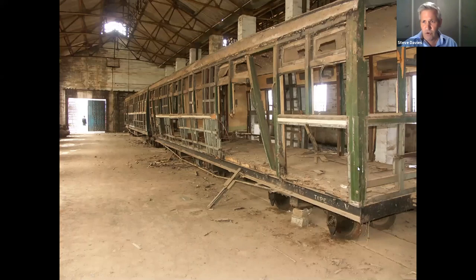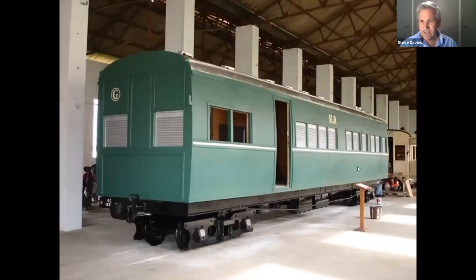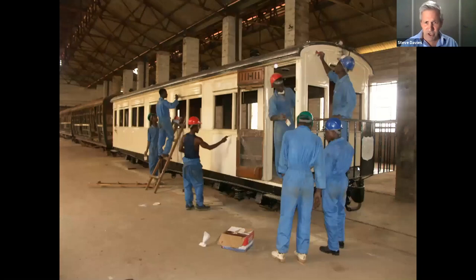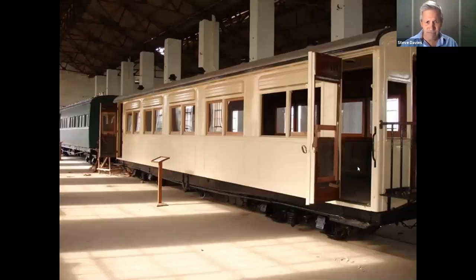I've never done this before, but managing people and a project didn't seem that difficult. I mean, what you do is you haven't got the skills, you go and look for them, and it looks jolly nice, I think you'll agree. That was the governor's coach getting a good lick of paint, looking rather nice.